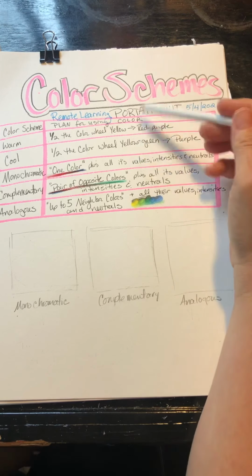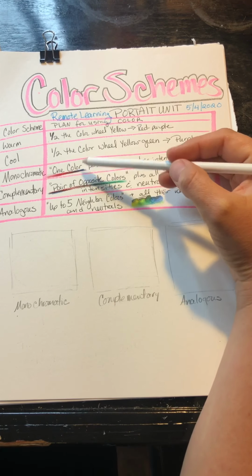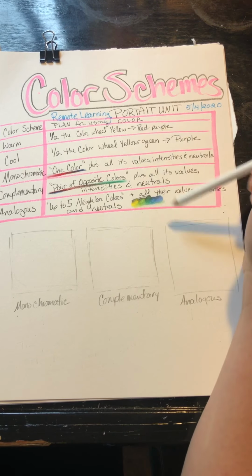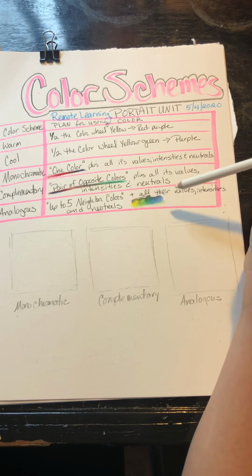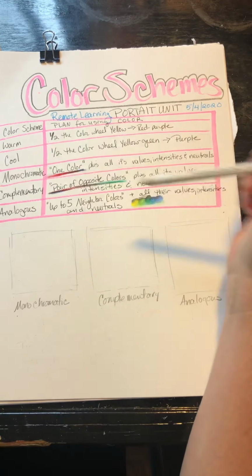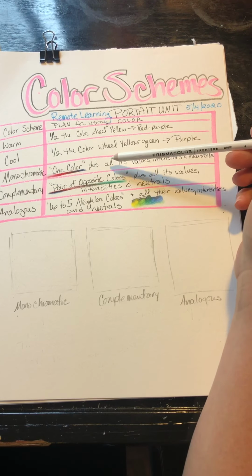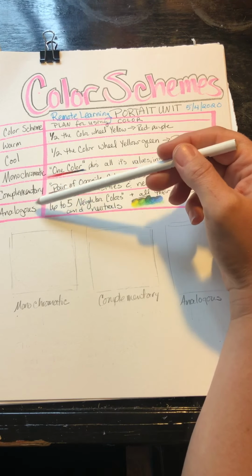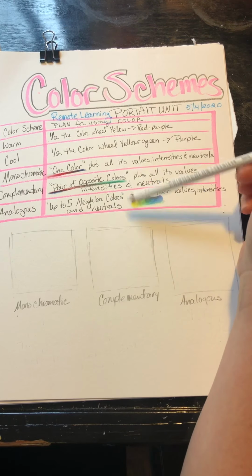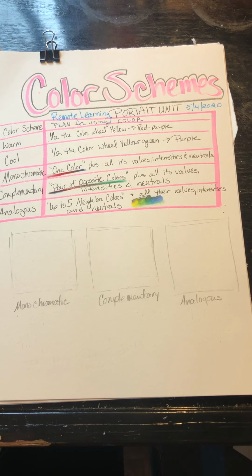Hey everybody, I'm sure you guys have taken your notes. I did want to show some illustrations that I added to mine so that we have some things to go along with our definitions. Miss Harkins and Miss Pollock and I all assume that you learned warm and cool colors when you were in your previous school and your previous art classes. But we don't expect everybody to already know about monochromatic, complementary, and analogous. So those three color schemes are the ones that we are going to ask that you show us and show us that you understand completely.